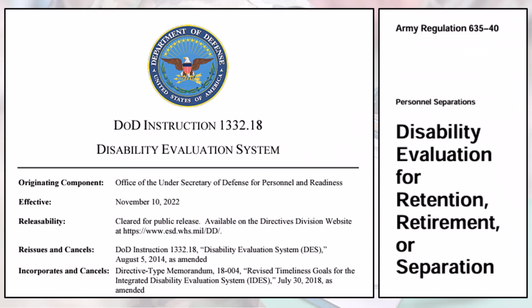Anyways, in addition to being set in U.S. Code, this process is governed at the DoD level by DoD Instruction 1332.18, and the Army has AR 635-40. So if you have specific questions, these are great references. But today, like I said, I just want to talk about the major steps in the process.